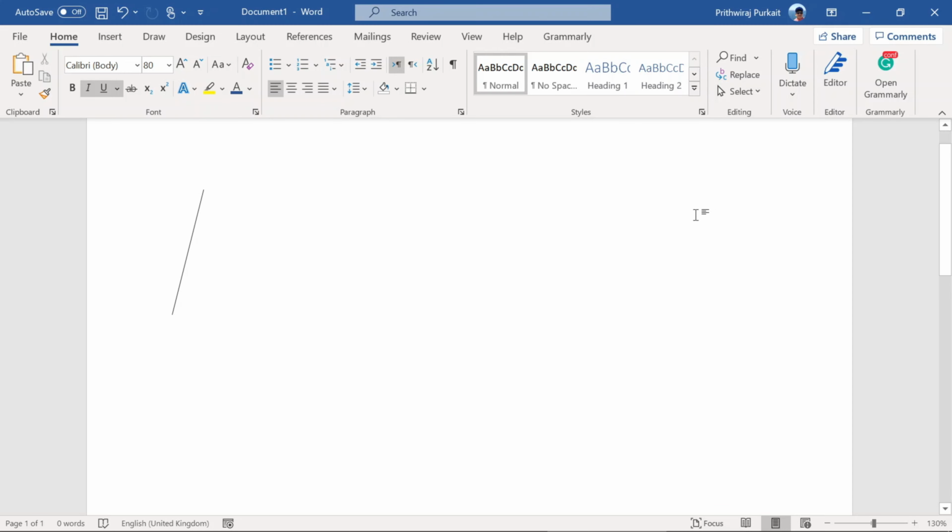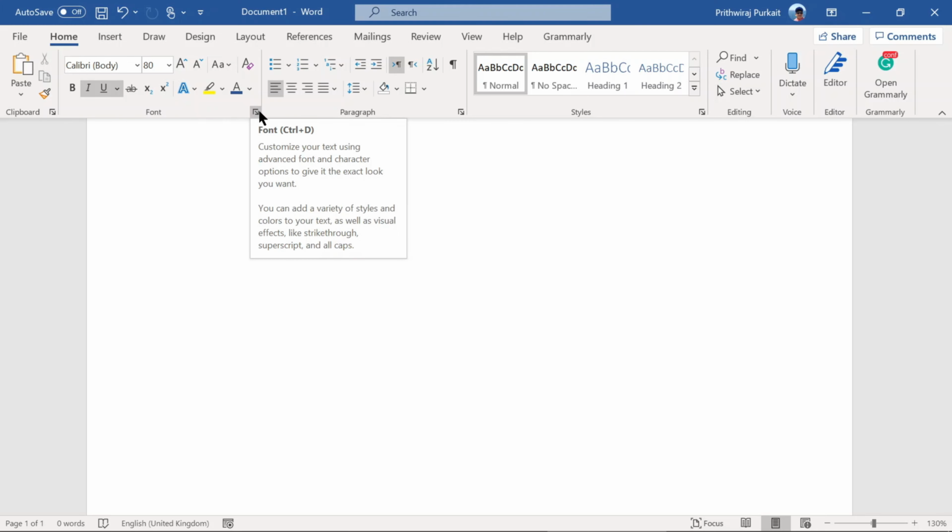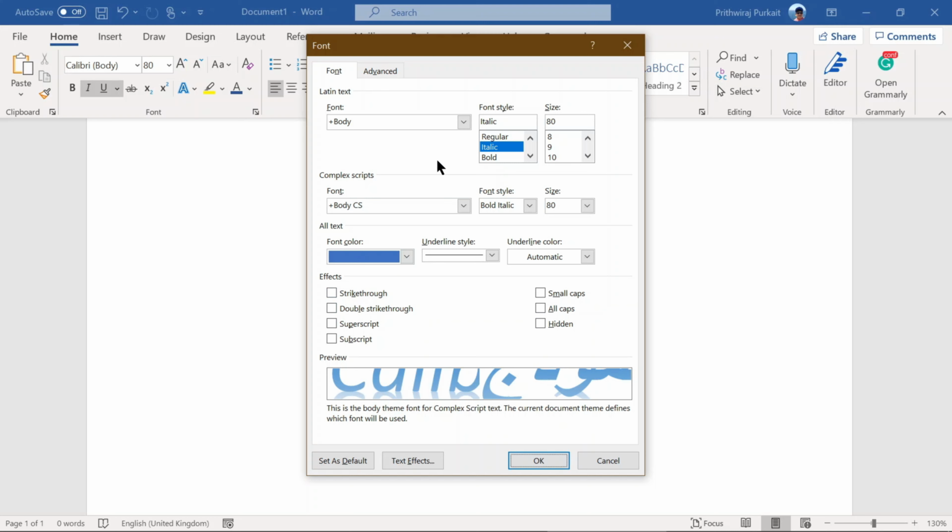The next feature is very unknown and it will be helpful to most of you. So you know the default font of Microsoft Word, it will be 11 size Calibri body for most people, but you may want to use Arial or maybe Times New Roman. It is very easy. So you need to open up the font dialog box or click Ctrl D on your keyboard, and it will instantly open up the font dialog box. And over here you need to select your own.